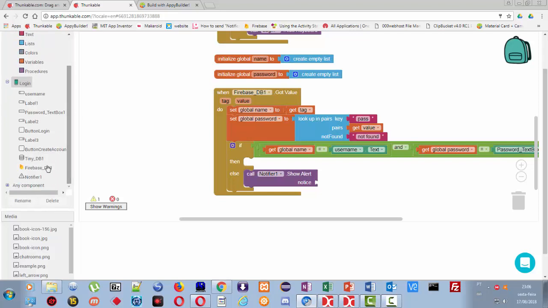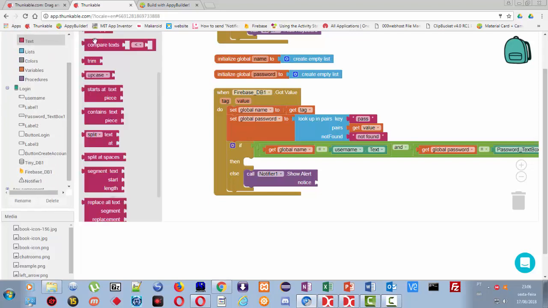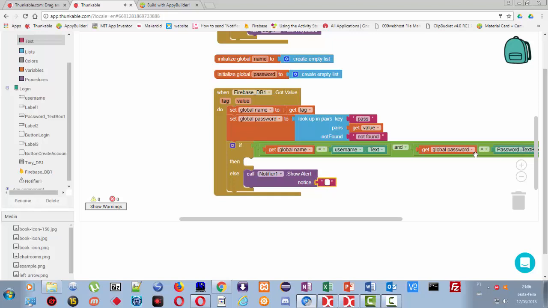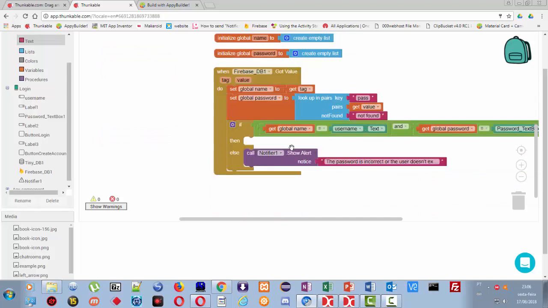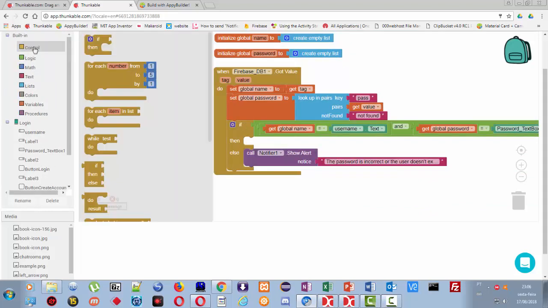So let's fire text: the password is incorrect or the user doesn't exist. If the two conditions are okay, we're gonna close the screen.